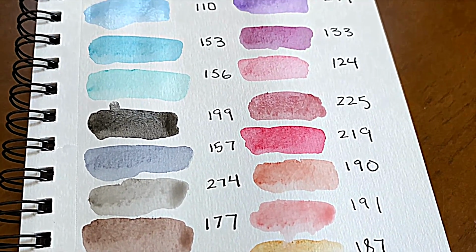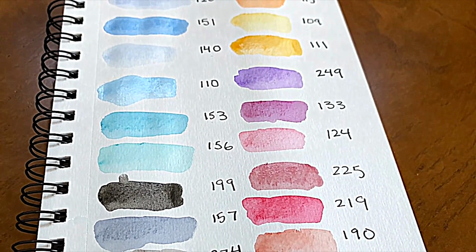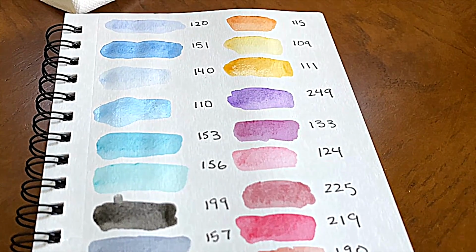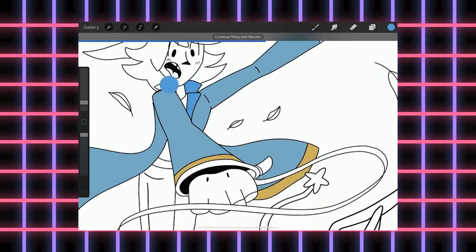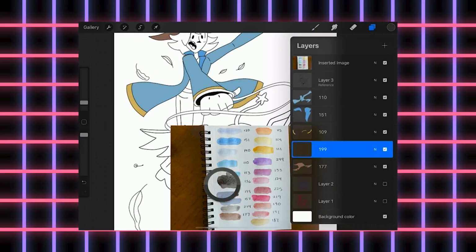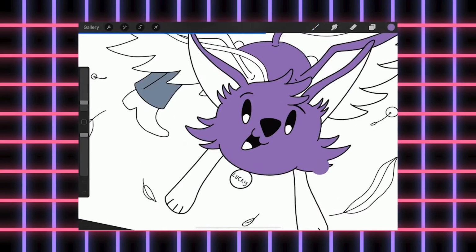The first thing I will point out is that these watercolor pencils have a very nice consistency, and a little goes a long way, which is great. This following step, let me warn you, I didn't really like doing it. I took a picture of the color key, imported it into Procreate, and then used the eyedropper tool to get the colors and test them on the digital media.